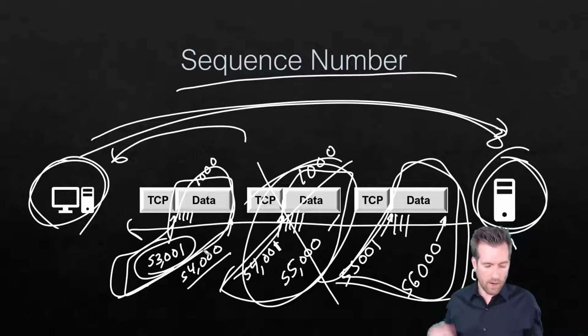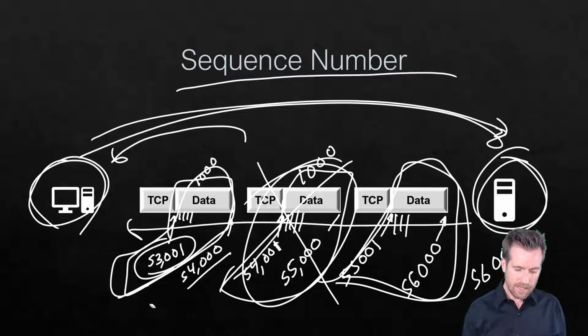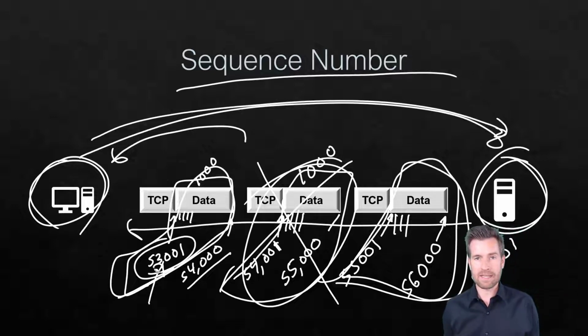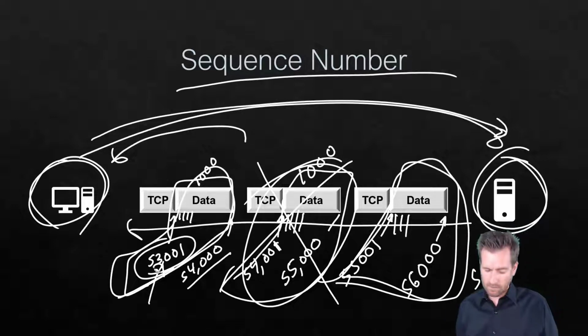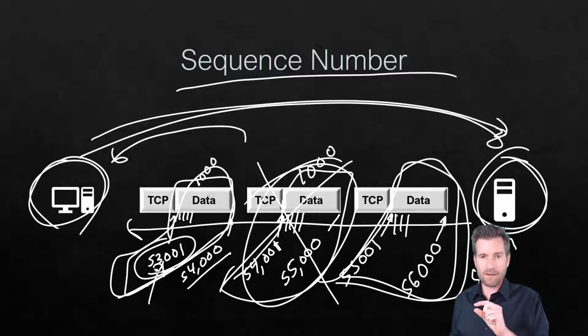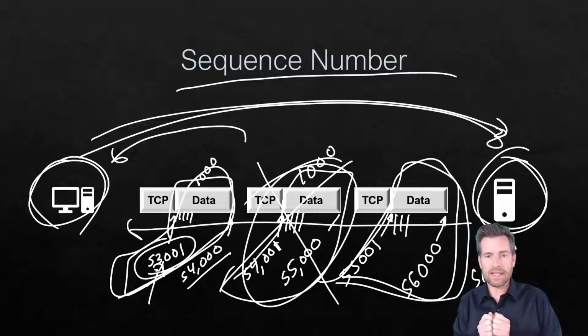And the sequencing can be quite large. Like I say, this number is randomly chosen there at the beginning as it sets up that communication. But if you're doing something like Wireshark, it will actually change that number to 0 so you can better understand it and see what bytes are traveling back and forth. So if you're using some sort of packet sniffer or some sort of way of taking that packet and actually looking at it, your numbers might look a little different than what they actually are. And that's just because that program is adjusting that so that way you can more easily identify the segments.